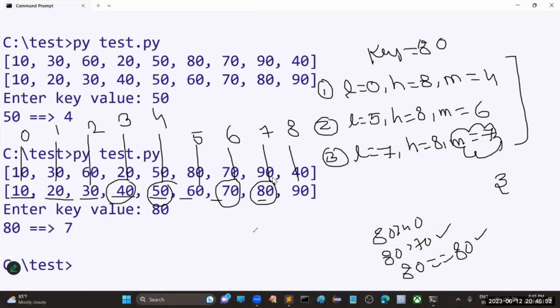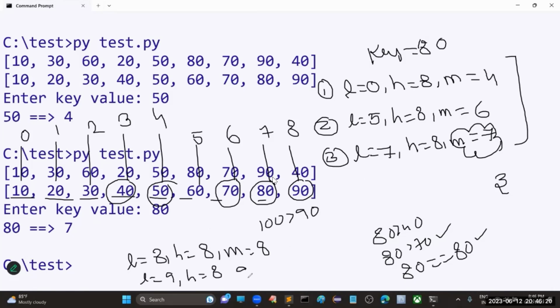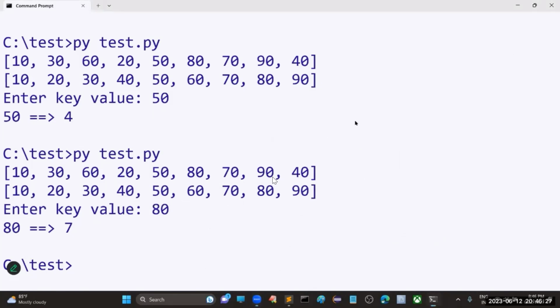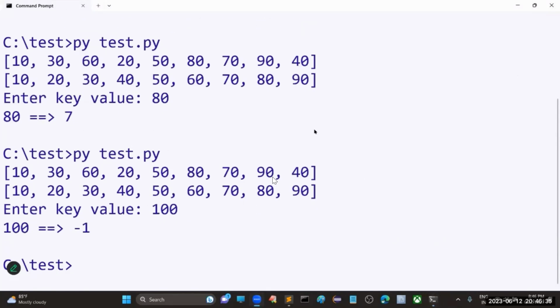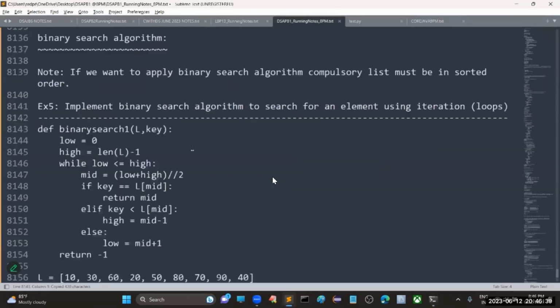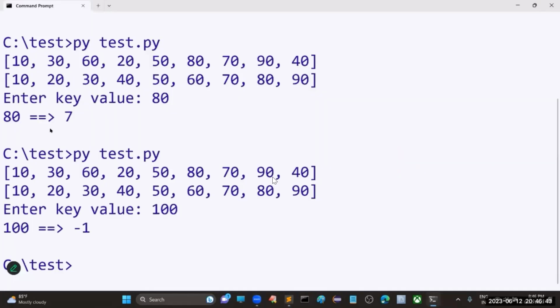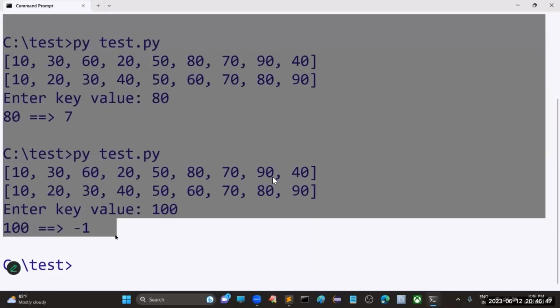Sir, if the value which I am searching is 100, then it is also not equal. Now what will happen? Your low value will become mid plus 1. Your high value will remain 8. Mid is also 8. We are trying to search for the data in this location. So since 100 is greater than 90, we are going to change low value to mid plus 1, and your high value will remain 8. Now you can see low value is greater than high, which means we have to stop. So this is the way my binary search is going to work. If you are searching for 100, simply it is going to return which value, sir? -1. I think you people got a clear clarity how this binary search implementation is going to work for the given input data.